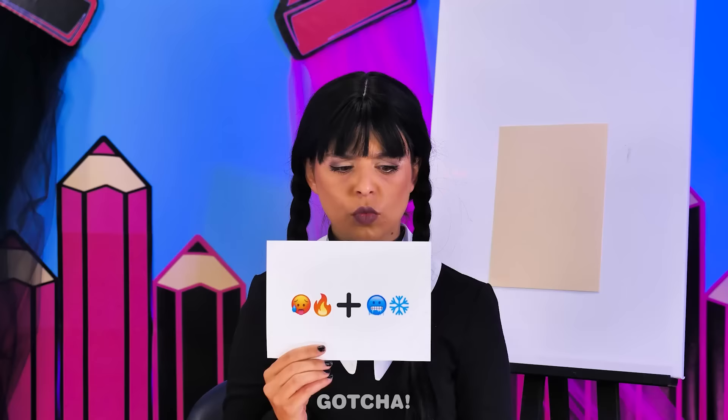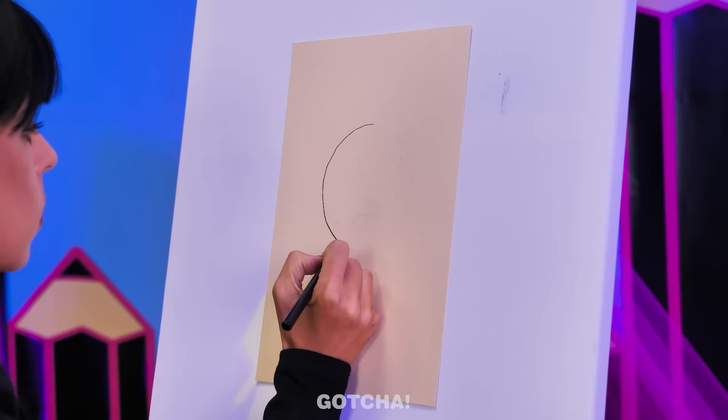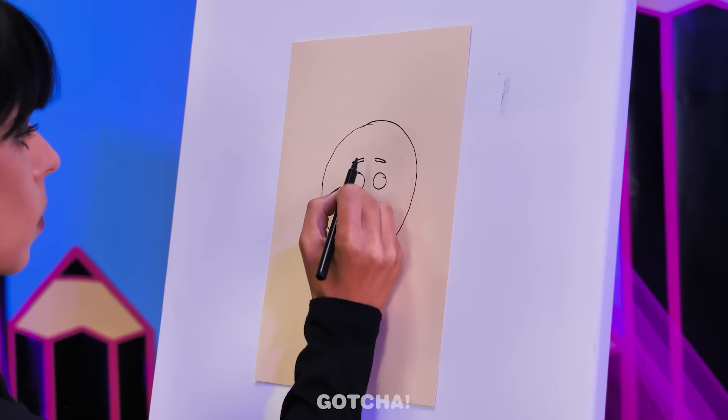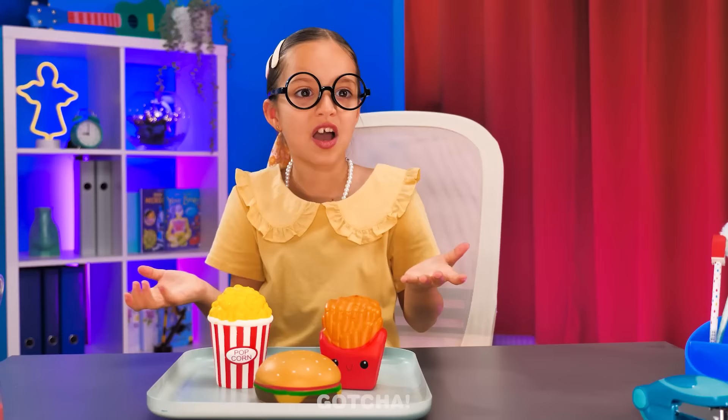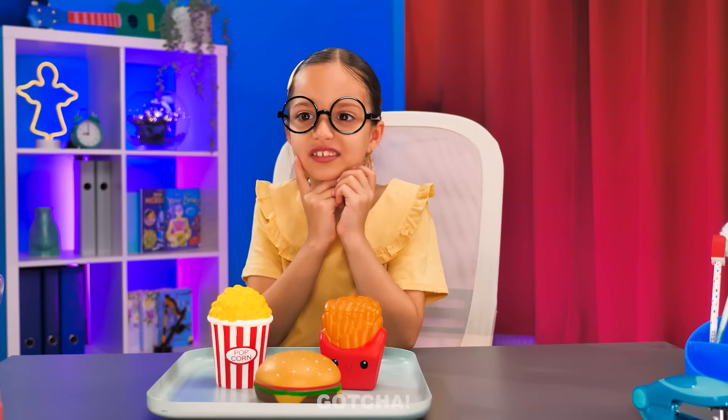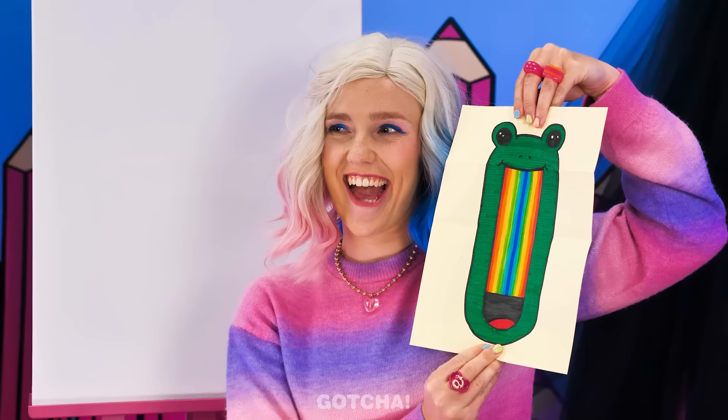My turn. I guess I'll just have to draw the emojis. I'll start off with a circle, then draw in the face. The right side is colored blue to represent the cold emoji, and the left side is orange for the hot emoji. My drawing has a cool trick! Ta-da! That is very cool! Wednesday? Awesome drawing, too! I can't decide! Mine has more effects! Thing just ruined Enid's drawing! Oops! Sorry! Wednesday wins!